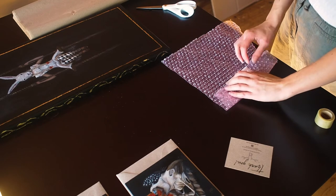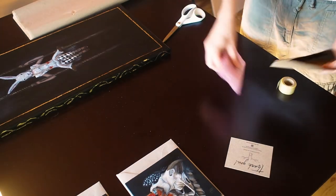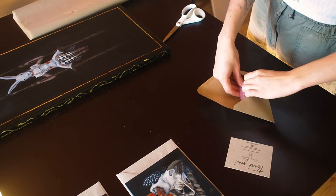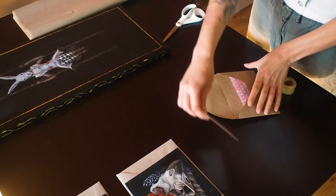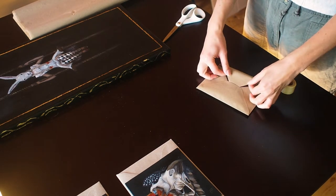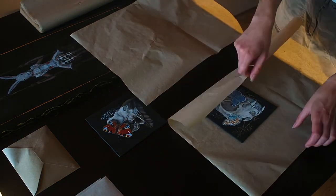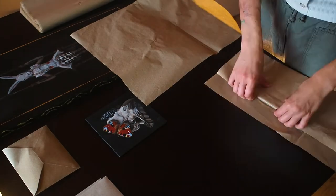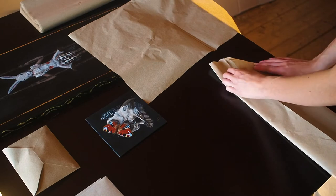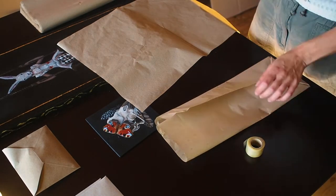But because this customer had to wait so long, I decided to put in a little extra gift for her. I had these polymer clay tiny little bird skull earrings that I made years ago, when I was still selling on Etsy, and I just thought they really fit in with her order, so I decided to throw them in there, and hopefully that will make up for the time she had to wait for the painting.